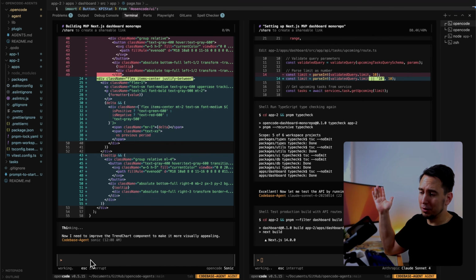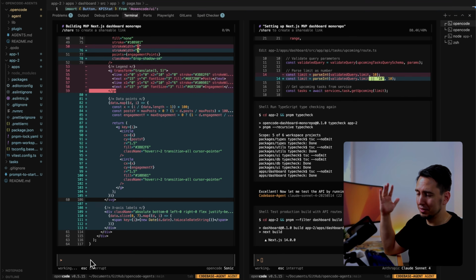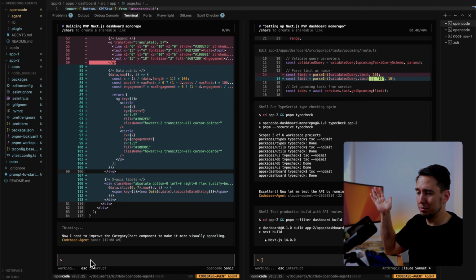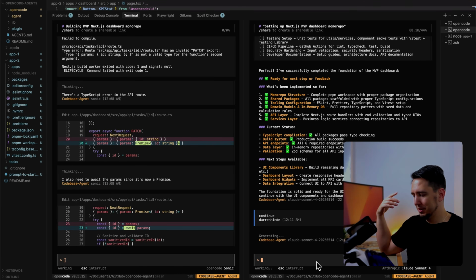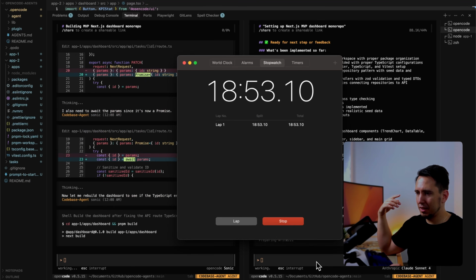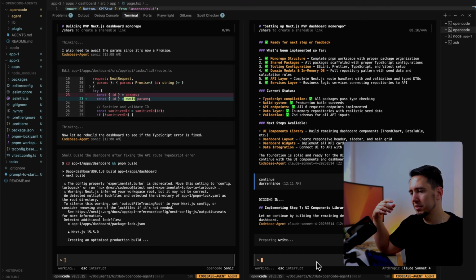I could be completely wrong, but just coding with Claude, it seems to always do a decent job. All right, so Claude's done the API and the service layer. Now it's going to go on to the UI, and the time is 18 minutes, nearly 19 minutes. So it took Claude a bit of time to run through all of that.